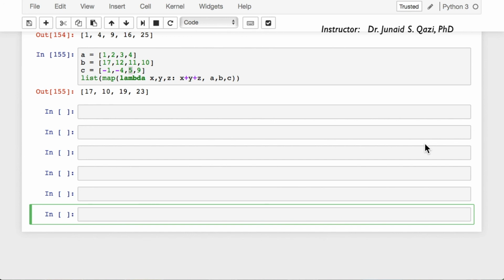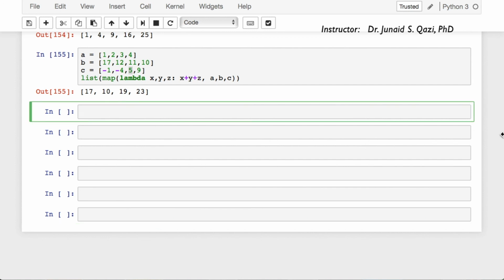For example, let's filter out even numbers from 0 to 10. We can use a range here as well. Let's write a lambda expression first. Lambda num. We can use the mod operator, num mod 2 equal to 0.